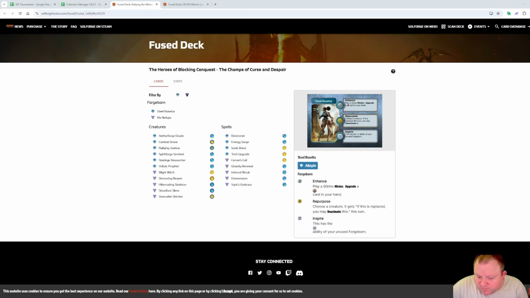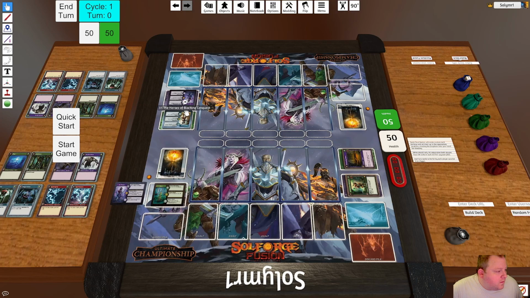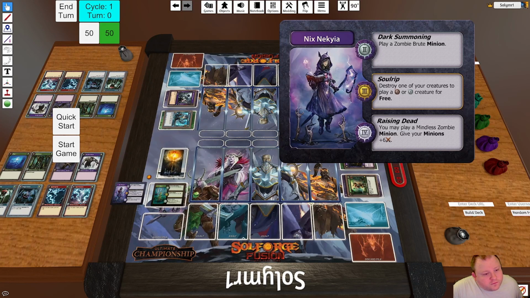But let me switch the screen here. So I've got the decks pulled up, and I have to look. Let's see. This is going to use this Forgeborn, and that one's using that Forgeborn. Pretty sure.